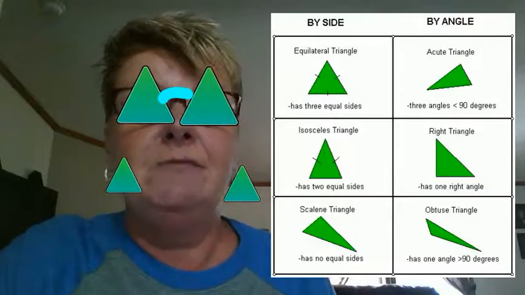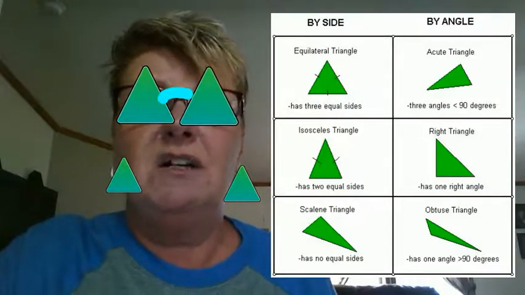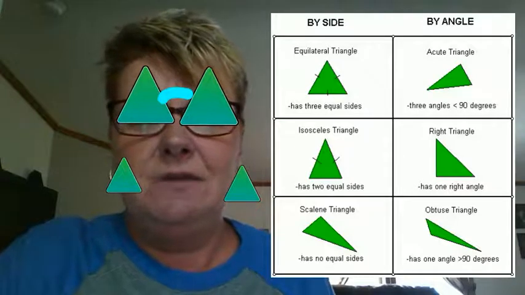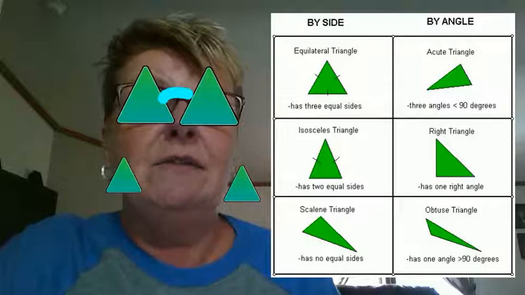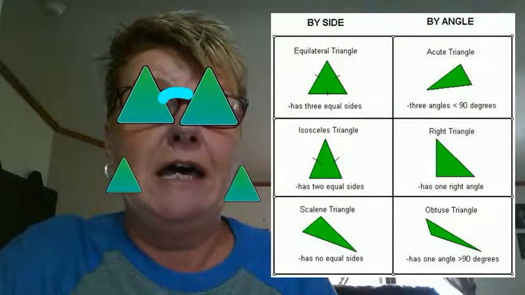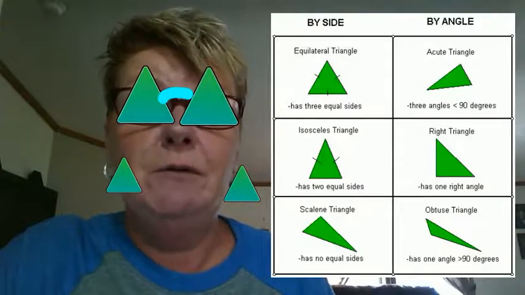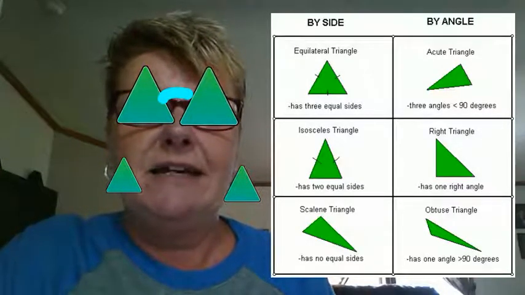And then the last one is scalene. They're the weird ones. Nothing's equal. So I call them scary scalenes because nothing's equal. So that makes them a scalene triangle. So that's the first name you give them by their sides. Either they're all equal, making them equilateral, two of them are equal, making them isosceles, or none of them equal, making them scary scalene.